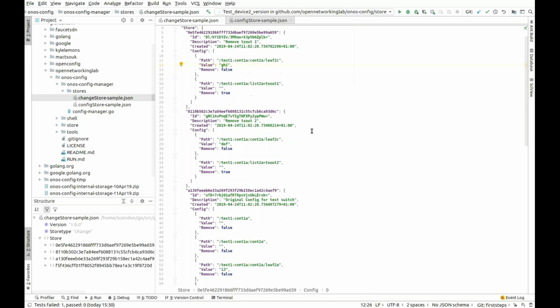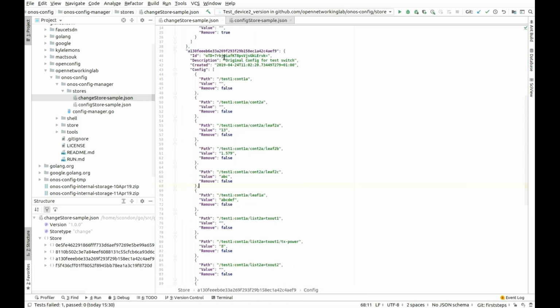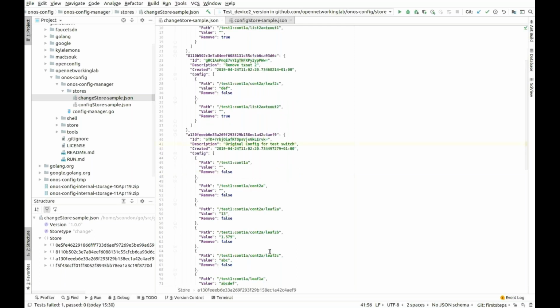I think this one is the base configuration, the original configuration, and then here's another example of a change that has been overlaid on top of it, where transmit out number 2 is deleted, and leaf 2C is changed in value from ABC to DEF. So here's 2C and ABC and DEF.